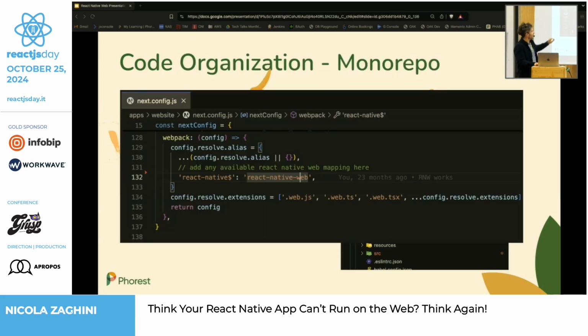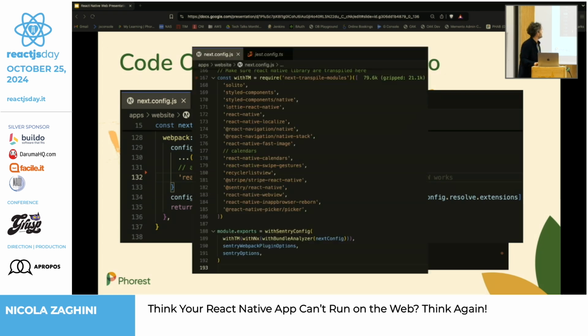A couple of nuances, probably even difficult to read, but there are a couple of configurations to tell Webpack that when you read React Native, ask React Native Web to tell you what the story is. And for native libraries that have to hook into the native, you need to transpile them. Therefore, either they support React Native Web, and believe me, there are plenty of them that today support it right away, or otherwise it will make the app crash, because they're trying to get into the native, but the native is not there because you are on the browser when you're running on the web. Those are honestly the two major configurations we had to do.